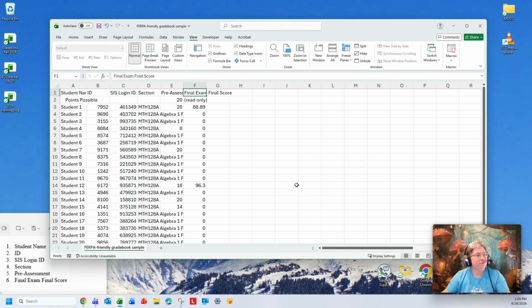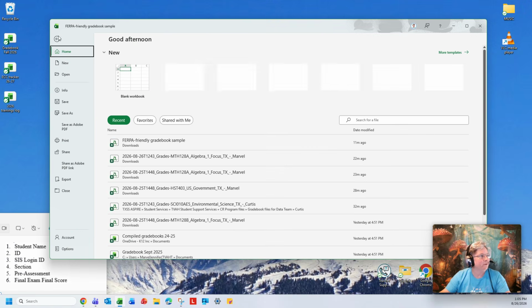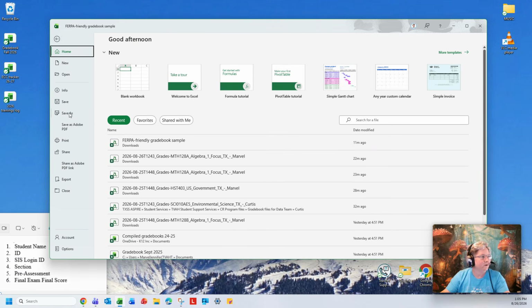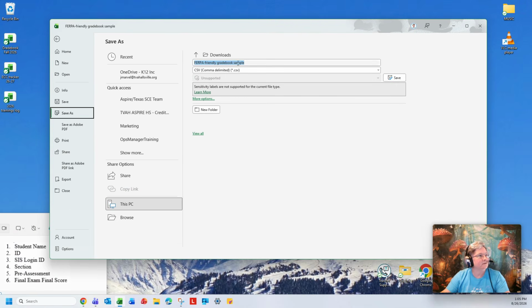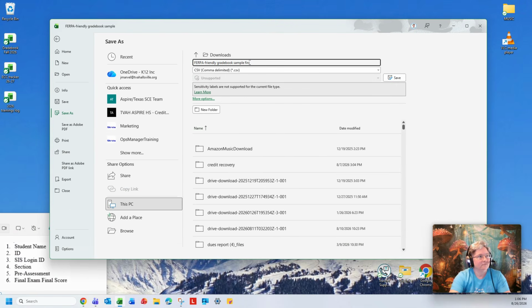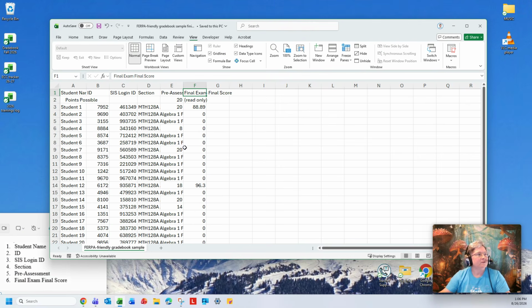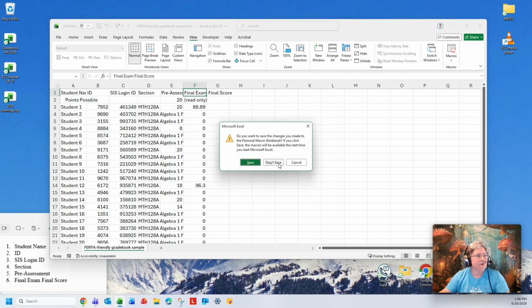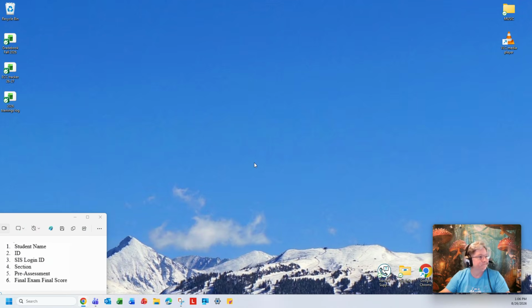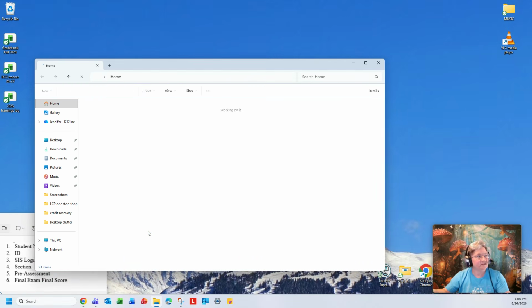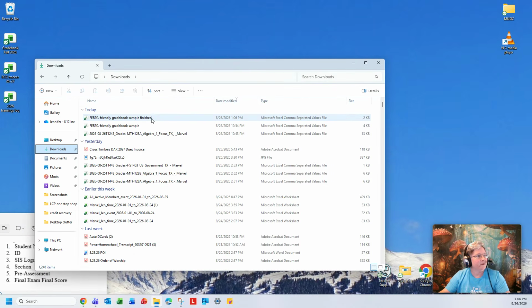All right, now, so I have run that process. This is what I want it to look like. I would probably either save that with a friendly name, or you can just save it. It's totally fine. I'm going to save this as my finished file. And then here's what it looks like the next time I want to pull up that data. So let me close Excel. Yes, I want to save my personal macro workbook. So the next time I pull up a new set of data, next week's data, let me come find where I put that. This is the one I already processed. This is what it would look like next week.